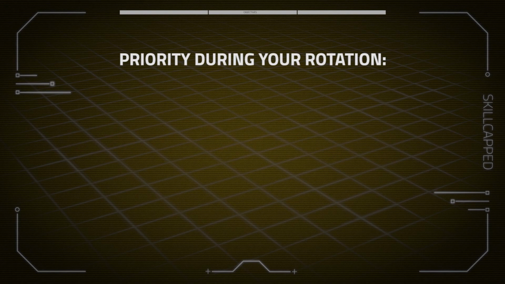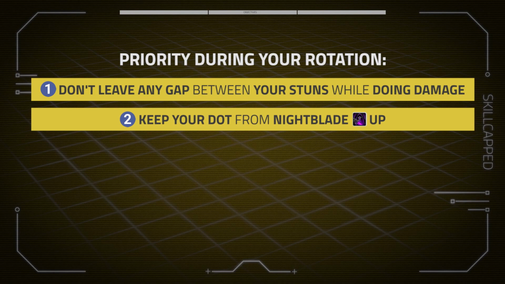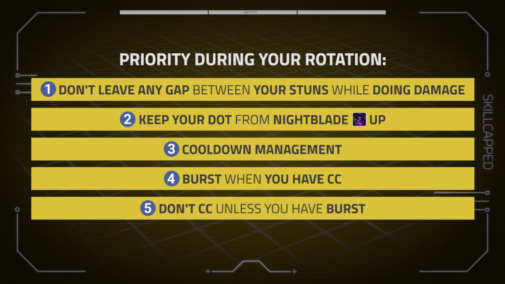So to summarize, the priority list would look something like this. 1. Don't leave any gaps between your stuns while doing damage. 2. Keep your dot from Nightblade up. 3. Cooldown management. 4. Burst when you have CC. 5. Don't CC unless you have burst.